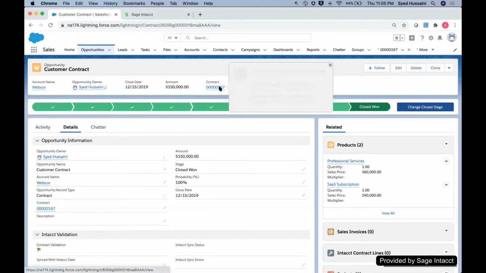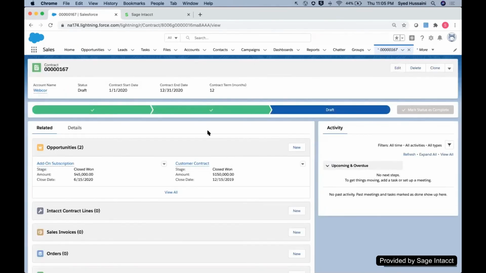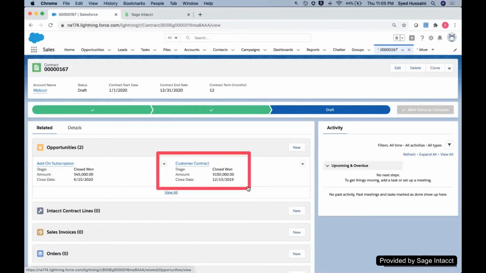So if we go into this contract object here, we can see that not only do we have the original opportunity, which closed on December 15th, 2019 for the January through December 2020 service period, but you also can have new opportunities or add-ons or downsells or contract modifications also made on additional opportunities that can be tied back to this contract object in Salesforce so it can remain in sync and change the contract back into Sage Intacct as well.